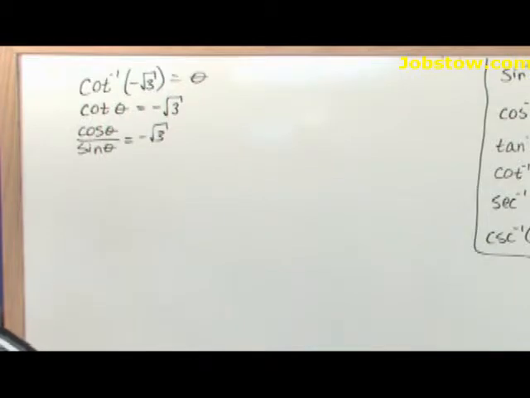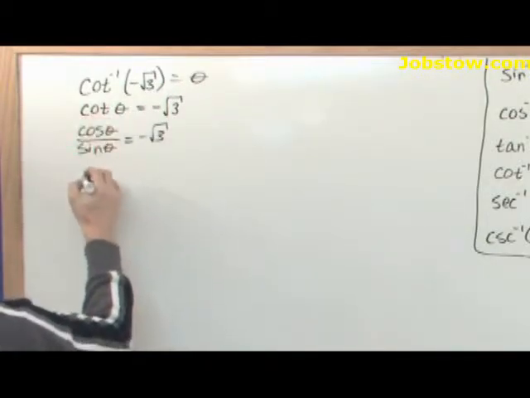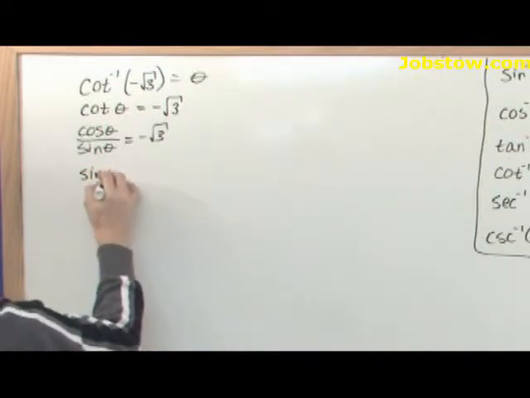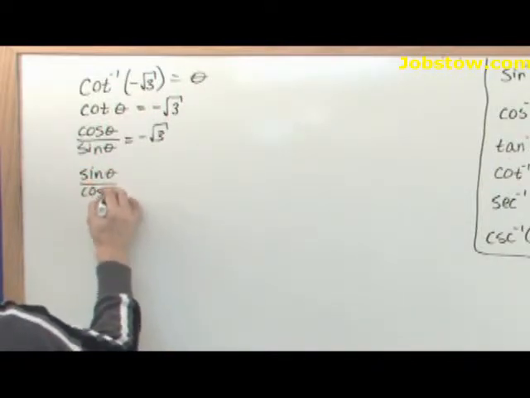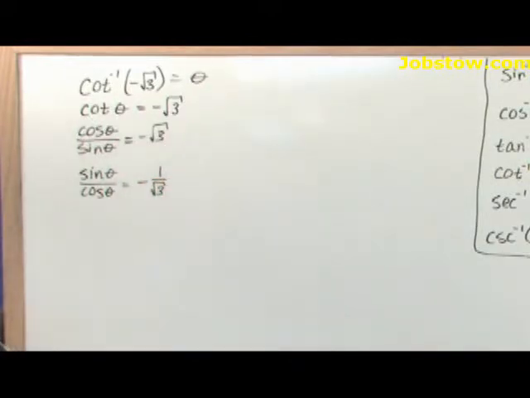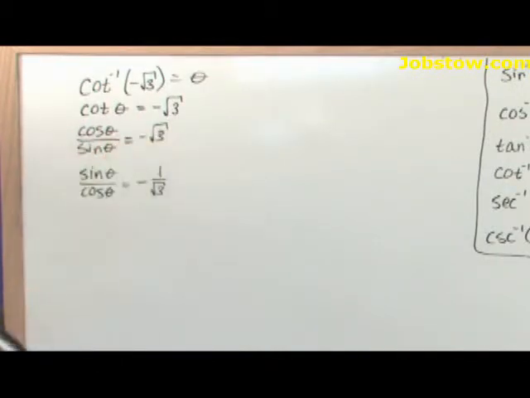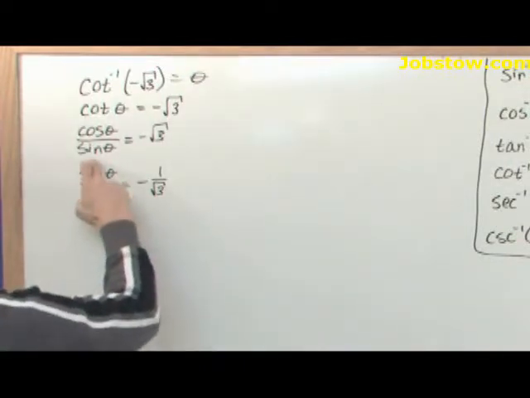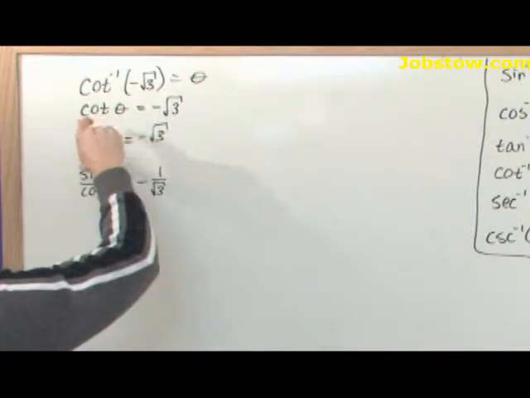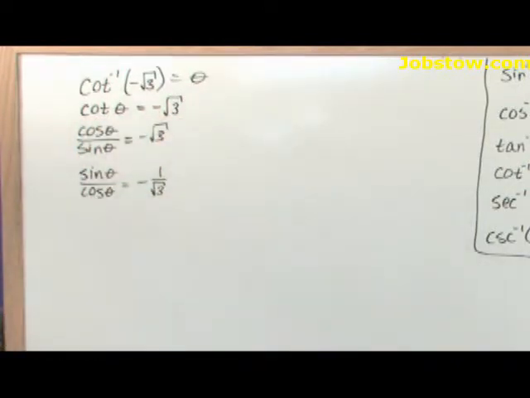And just to make life even a little bit easier, I'm going to take the reciprocal of both sides. So I'm going to say sine of an angle over cosine of an angle is equal to negative 1 over root 3. It's just a personal preference. You don't have to do that. You could have started here and gone around the unit circle, but I prefer to have sine over cosine like this. Okay? And you can do that because I took the reciprocal of both sides. 1 divided by this, 1 divided by this. And that's a legal thing to do as long as you're doing it to both sides.